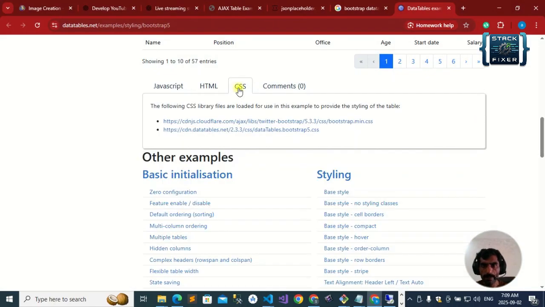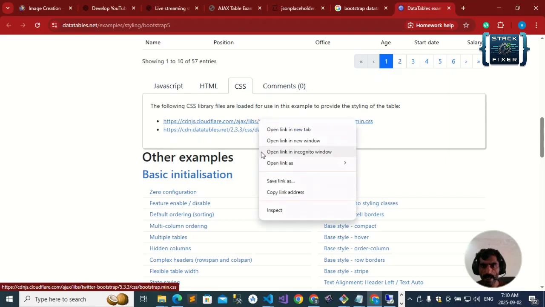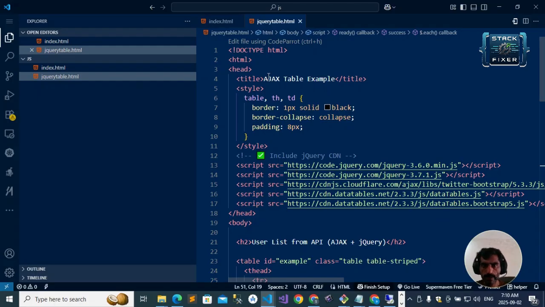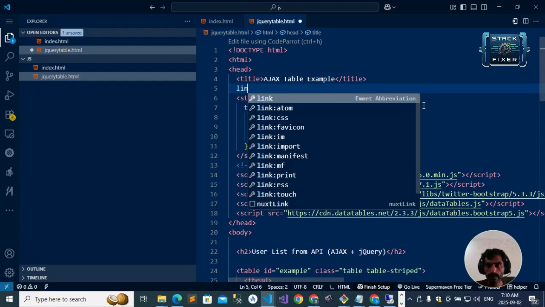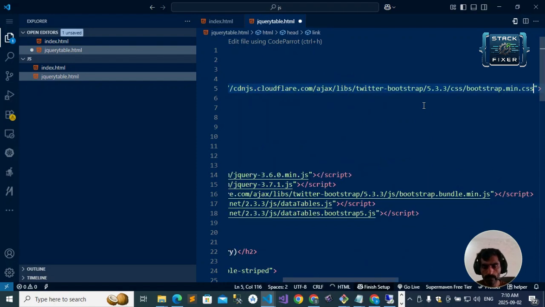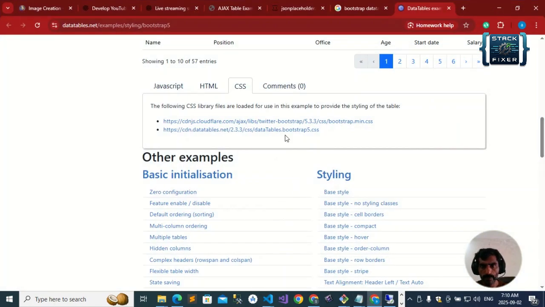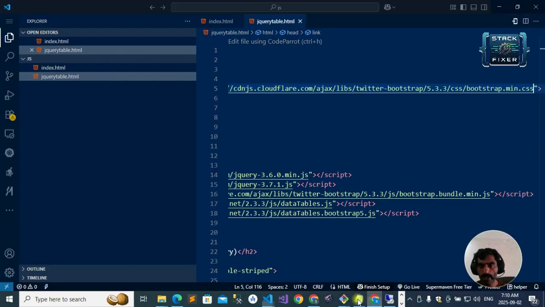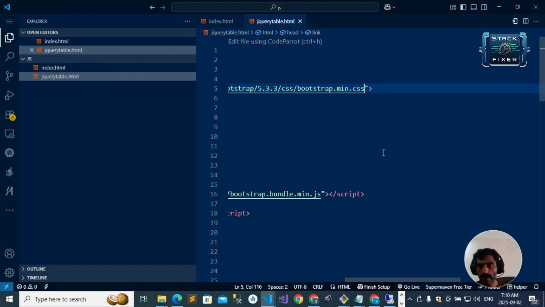This is the last step. Copy the CSS library and link it in the CSS section, in the header section. Also copy the Bootstrap CSS for the table design.